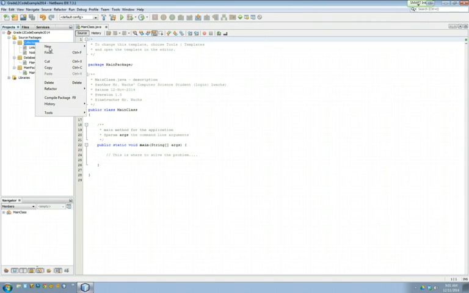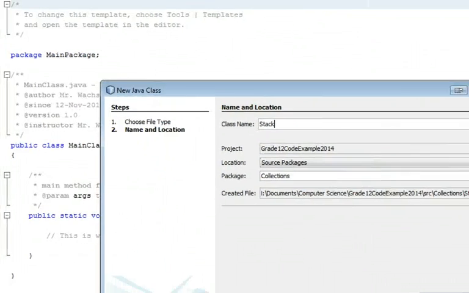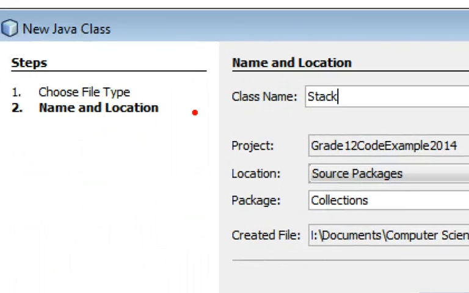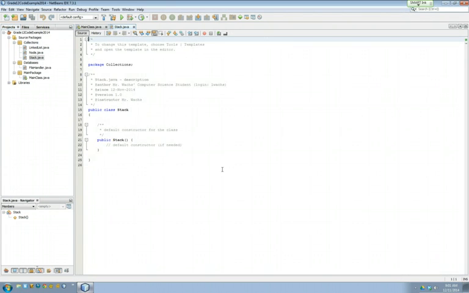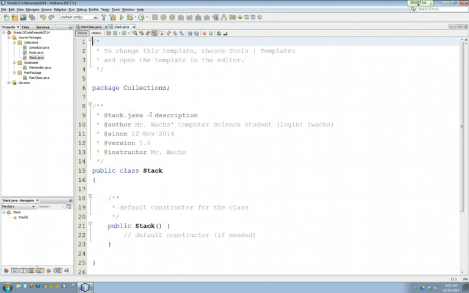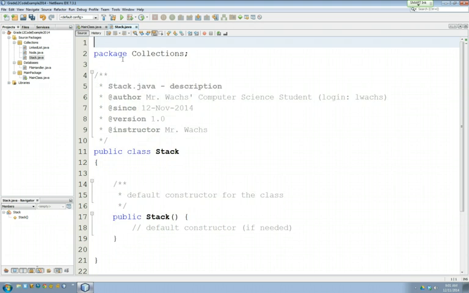Much more organized. And now we can start building a stack object. Okay, so I'm going to new Java class. I'm going to call it the stack. Now as you build a new class, watch out right here which package it's being inserted into. That's an important distinction. So you can always shift it around, but now I can add the stack to my specific package.